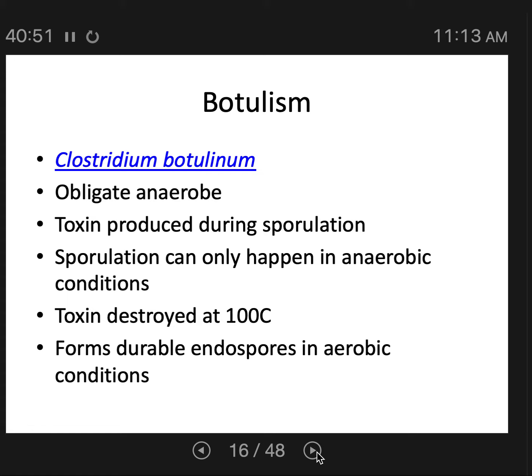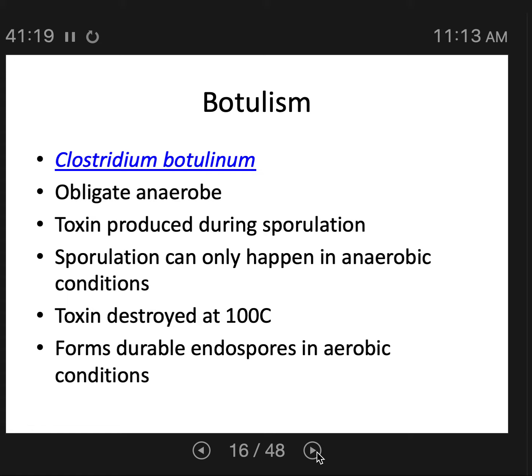So, the only time it would actually infect an adult is if the adult had some anatomical or functional abnormalities in the gut, or if they're taking antibiotics which kill off the good microbes that prevent botulism infection, much the same as C. diff, right? So it's not very happy. It doesn't grow very well in the conditions of the human body. But so when you get botulism poisoning, it's not that you have an infection, it's that you've ingested the toxin that it made in your food.